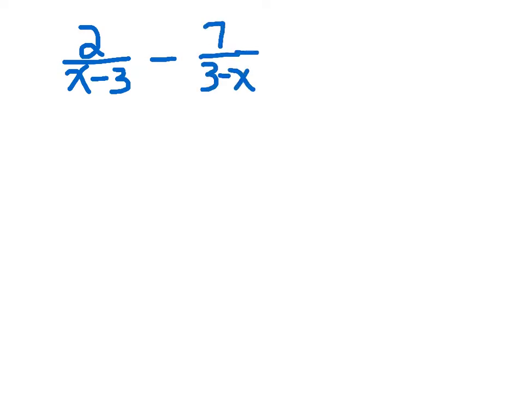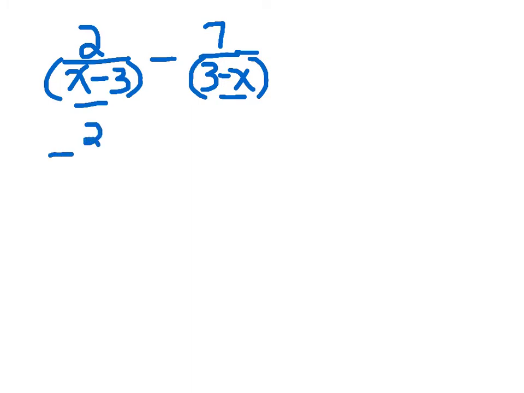The next example brings up something that I referred to yesterday, but now we're going to flesh it out. The problem is 2 over x minus 3 minus 7 over 3 minus x. Of course, we're going to put our polynomials in parentheses, and it might look at first like these have no common factors, because they don't exactly. However, they do have a relationship. I think most of you in class remembered when we talked about this, that x minus 3 and 3 minus x are opposites of each other. So if I take the opposite of 3 minus x, it is x minus 3.